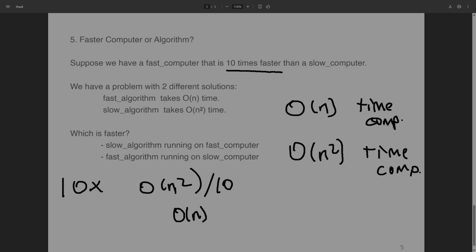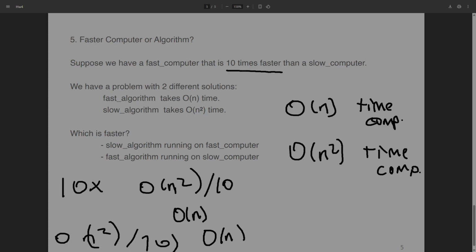For small values of n, the faster computer might compensate for the inefficient algorithm. However, as n grows larger, O(n squared over 10) still grows quadratically, which becomes much worse than O(n) for large n.